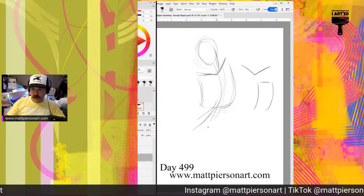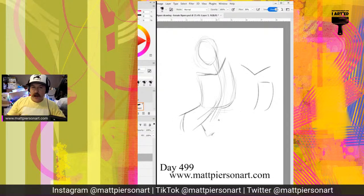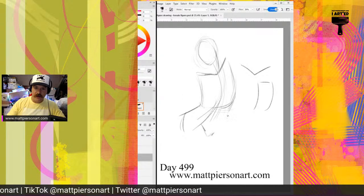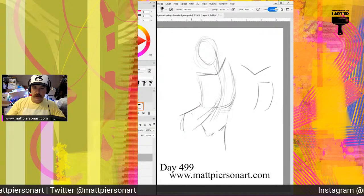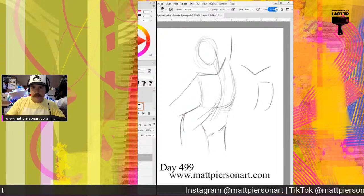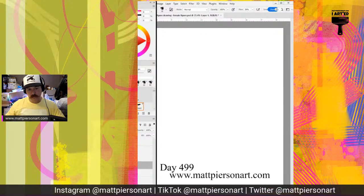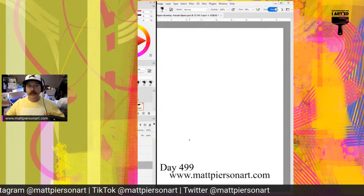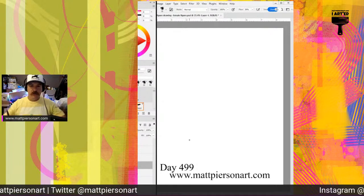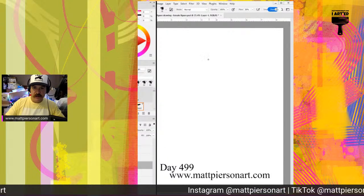And since I'm spending more time talking about what I'm seeing, I'm not really getting a lot of drawing in. I think, though, that's good because it's going to help me when I work on the 5-minute drawing, right? So this one, she's on her knees and her arms are back. So I'm going to start with the head.